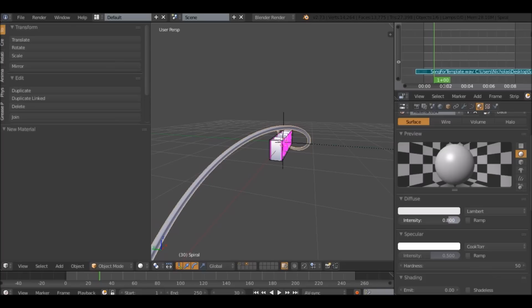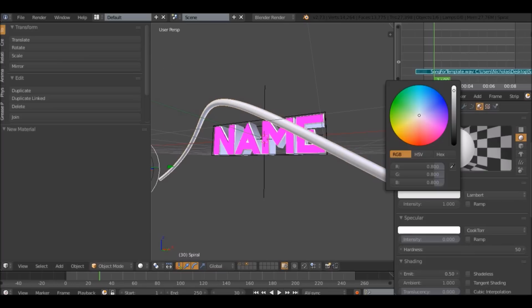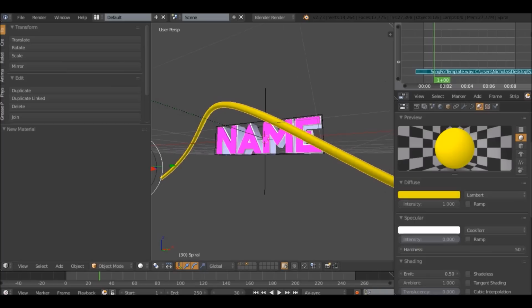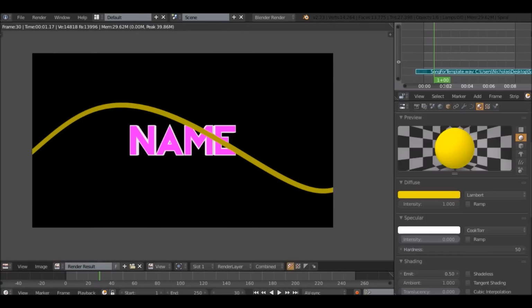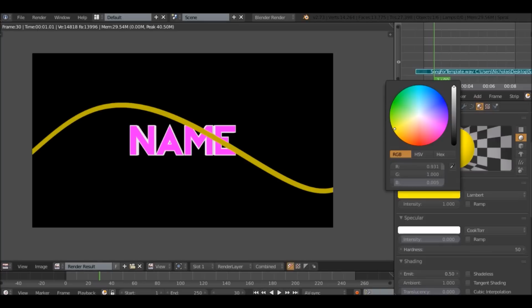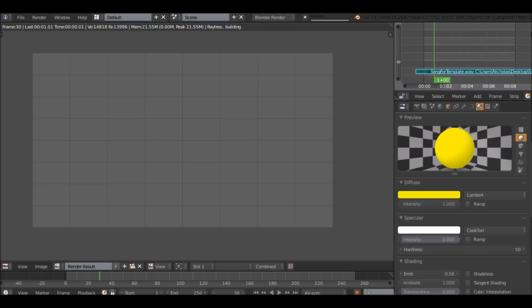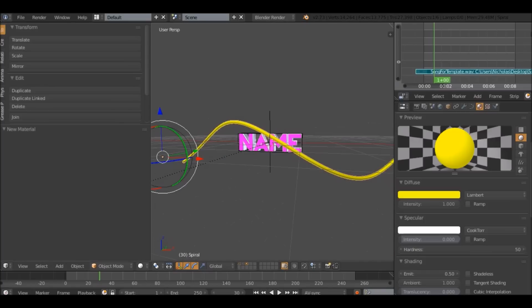So again, just add a material to it, turn up the diffuse, down the specular, emit just 1, even if you want 0.5, because you don't want this thing to flash too much, and just give it a nice dark color. I'll use dark orange. Actually, you want something that feels well with it, so I'm going to choose a nice bright orange, yellow. Now you render it, there you go. I don't like that, so I want to turn up that, so it's a lot brighter. Just so it's set to my right liking. There we go. Now, we basically have our spiral going.